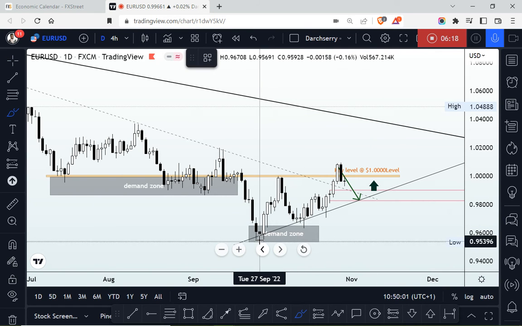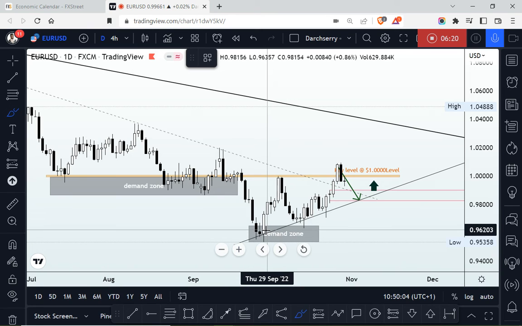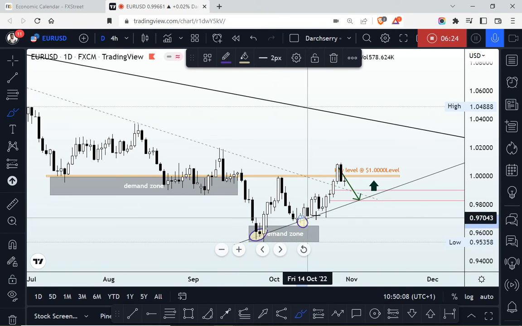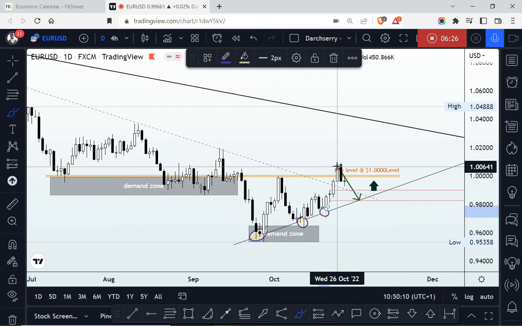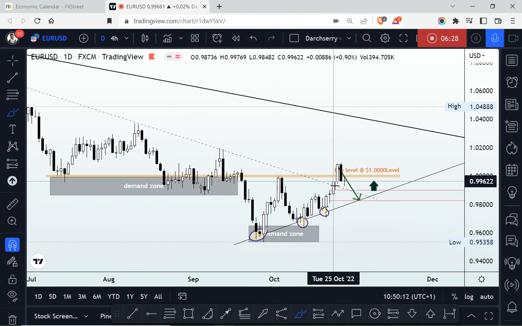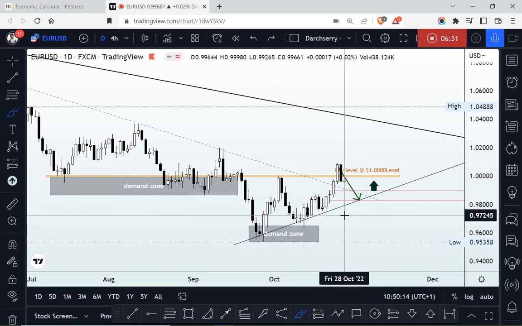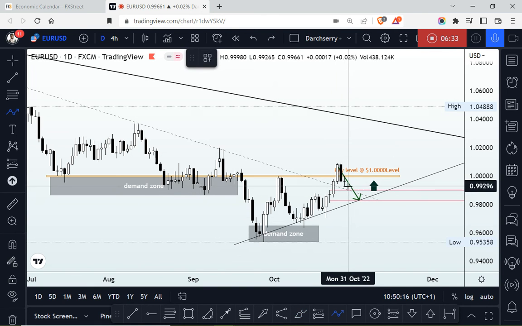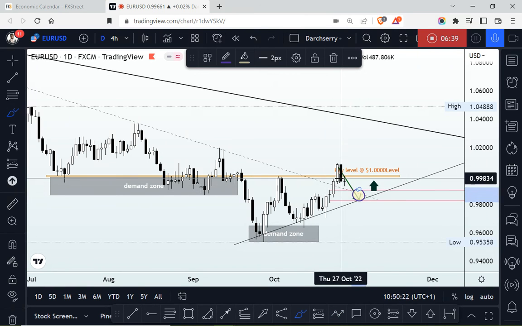So we can see in the last 2 to 3 weeks on this one, I was able to connect the higher lows here, which led into the significant breakout of that structure. So we have a temporary bullish trend line there. So I'm looking forward to price coming back into the structure, which also lines up with the bearish trend line that was broken out during the course of last week trading session.